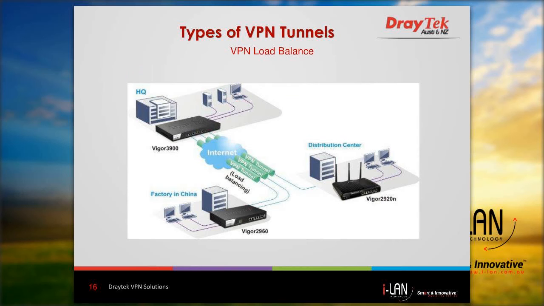And VPN trunk management lets you set up VPN load balance between two sites. What this does is let you set up two VPN tunnels between two sites running over separate WAN connections. These two VPN tunnels are combined to provide a larger bandwidth pipe between the two sites, which will result in improved VPN performance, as well as provide redundancies should one of the VPN tunnels go down.